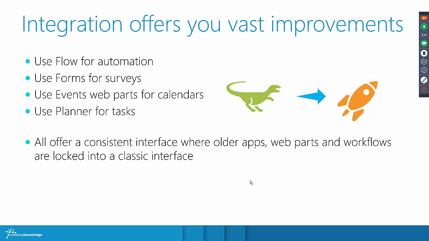You can still add the old workflows, you can still add the old surveys, but the surveys in SharePoint haven't been updated since 2007, and I've always wondered, why haven't they done this? Well, the answer was in Office 365, Microsoft don't really want us to rely on those services anymore. The reason that we need to move away from classic into modern is that the modern world of SharePoint is not just SharePoint. It's also Flow, it's Forms, it's Events web parts, it's Planner. It's using these more capable systems to replace things that we used as classic users.